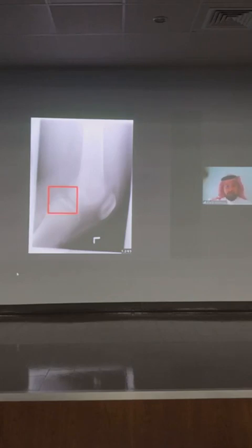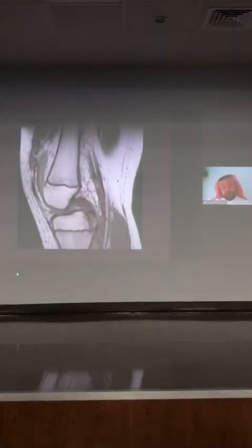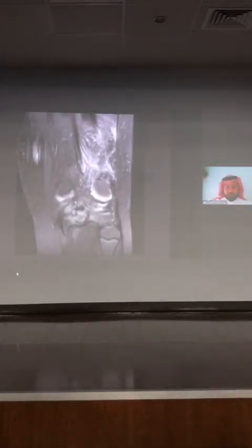you won't see it. But if you look closely over here, you're going to see this lucency with the bony fragment seen posterior to it. This is the posterior cruciate ligament attachment that has avulsed and taken off some of the bone with it. So this is the posterior cruciate ligament detachment on the posterior tibial plateau. And this is the corresponding MRI of the same case. You're going to see a bony fragment over here. This is the PCL that doesn't look normal. It looks thickened and avulsed from the posterior aspect.